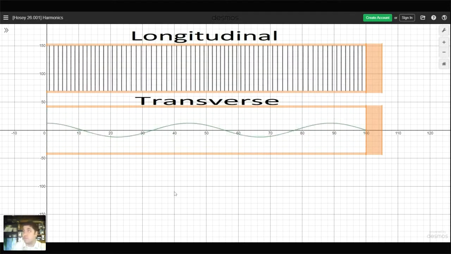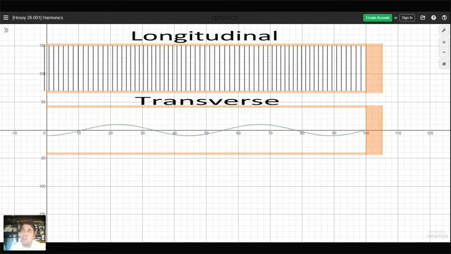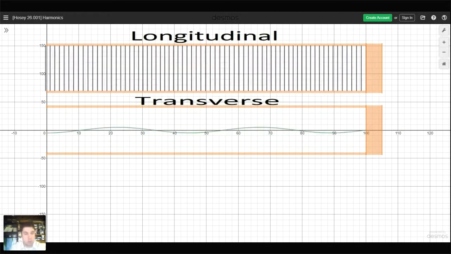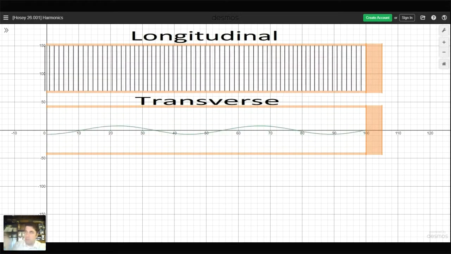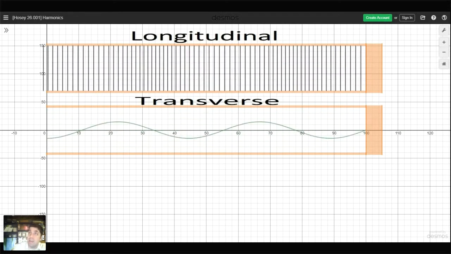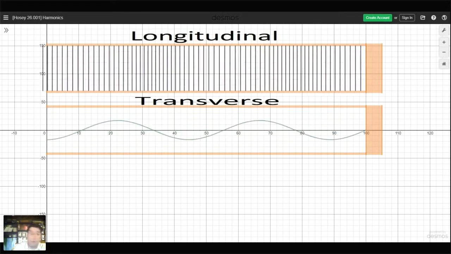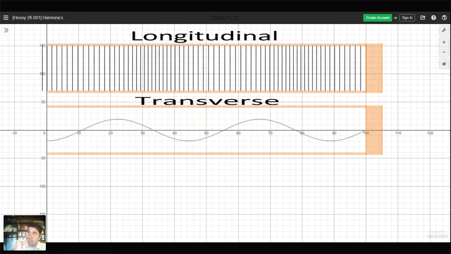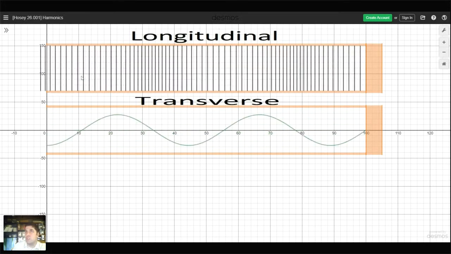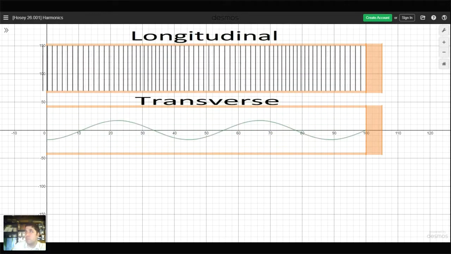This is just wonderful. All right, so what this is illustrating are the two different types of waves that you can be asked about on an AP exam. There's transverse, which is the sine wave up and down sort of thing that we've been describing before. But the top part, the longitudinal ones, are kind of different. They're squishing and expanding, and squishing and expanding. So you get these spots where it scrunches up and spots where it spreads out.